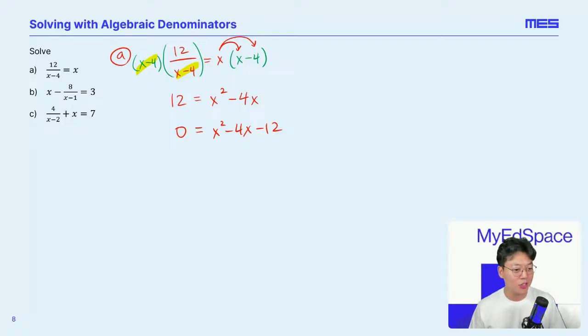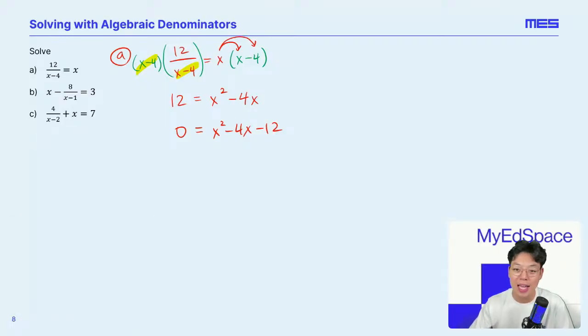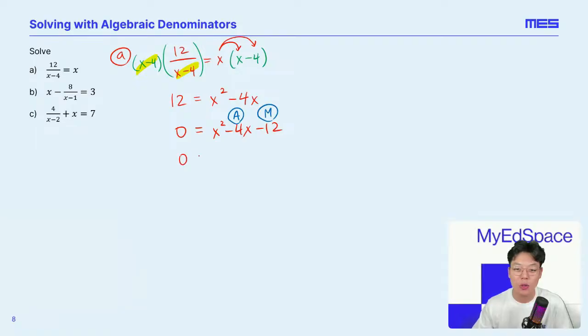Name all the factors and try to find a combination. But the more you do these, the better you get at them. The way that I teach my students is I use the add multiply method. Add, multiply, AM. What two numbers add up to negative 4 and multiply to negative 12? And it's always easier when you find factors of negative 12 to then add them up to get to negative 4. And in this case, what would those two numbers be?